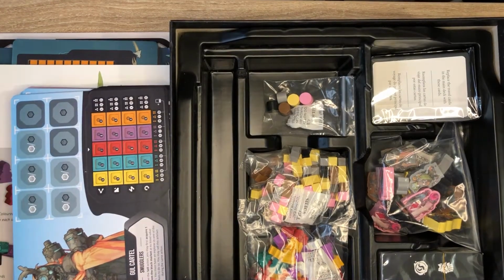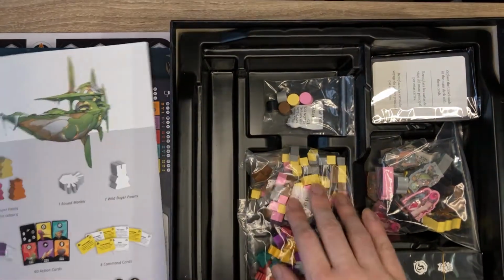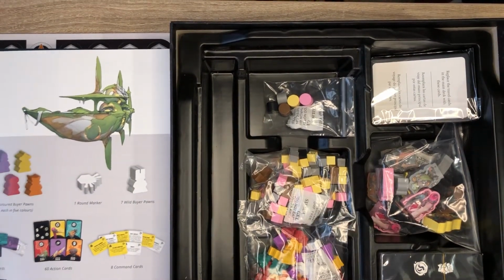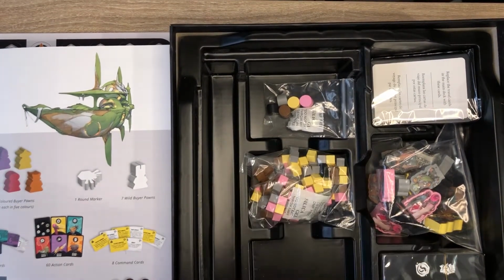Oh, look at all these lovely... I wasn't looking at these. I was looking at these, so I didn't see all the stuff that's in there. And I've just dropped one of the boards on the floor. Never mind. So we have... What do we have here?